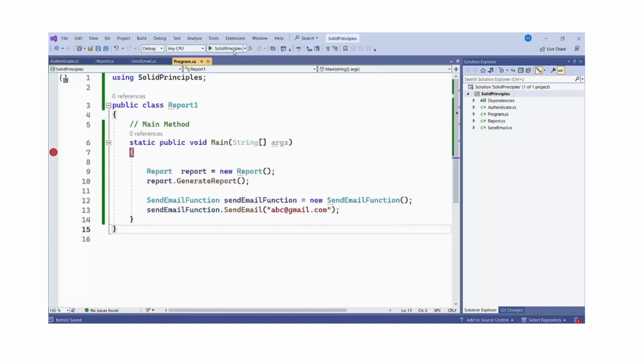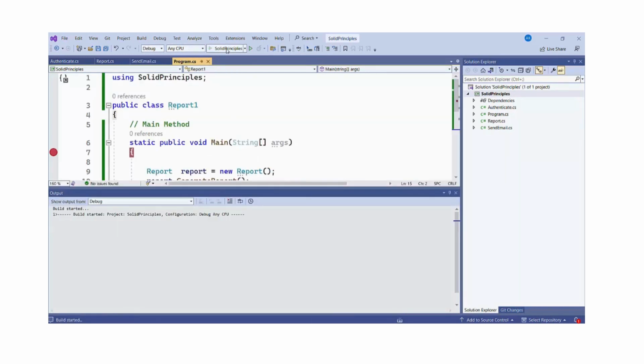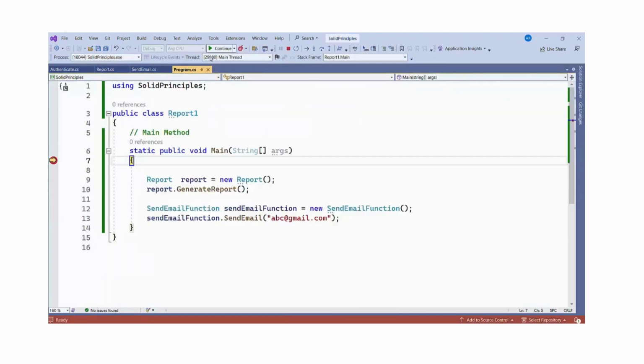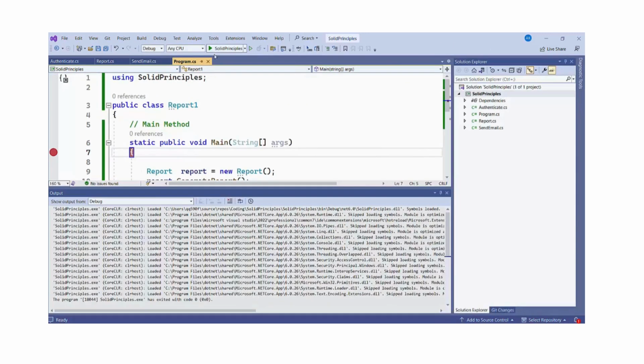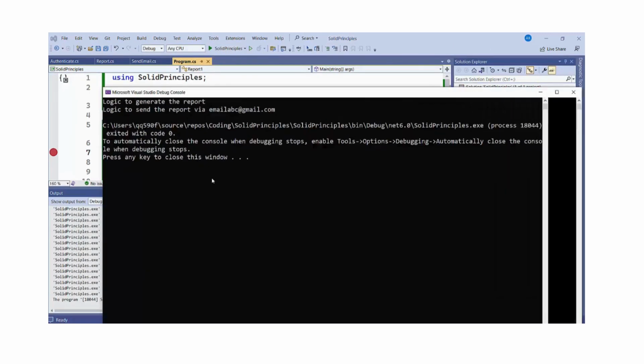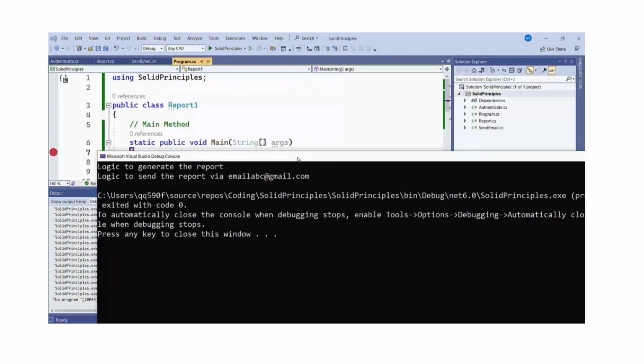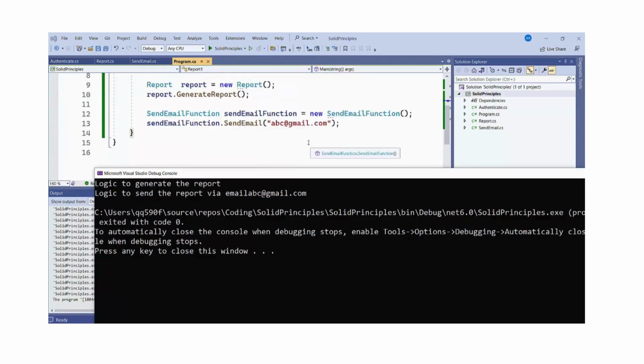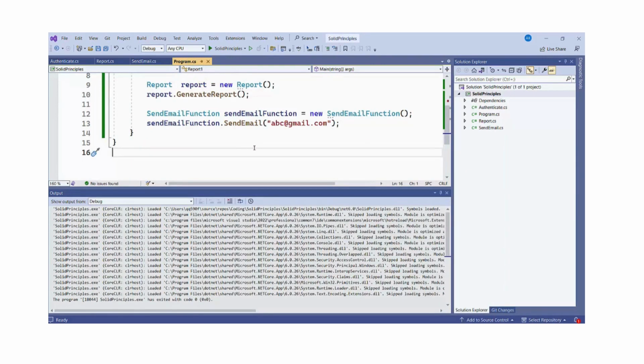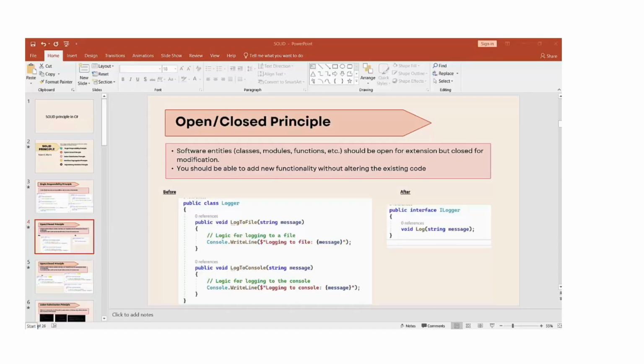So now I'll start this application. I'll click on continue. See the output: logic to generate the report, and logic to send the report via email, to whatever we have passed here. From this we are printing the value abc@gmail.com. I hope you have understood what is single responsibility principle.